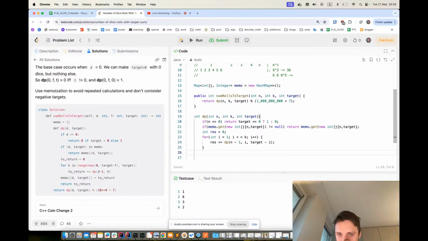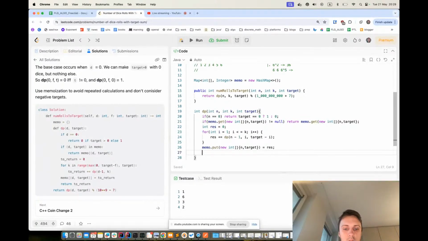And then we put in our memo this thing, target equal results, and we just return results.